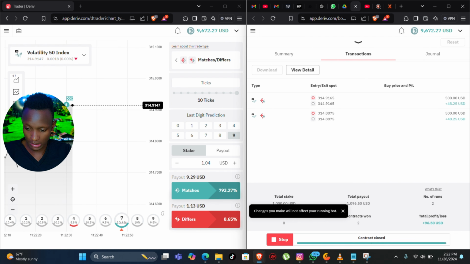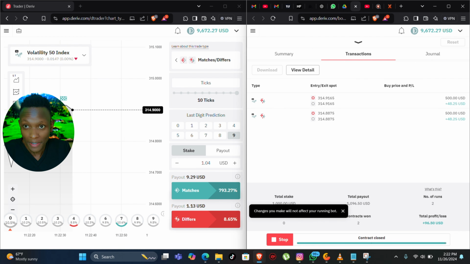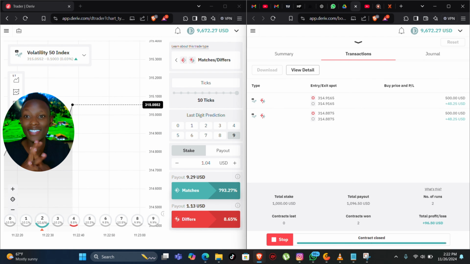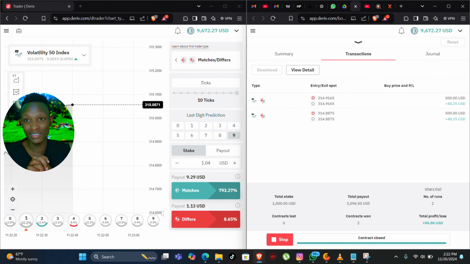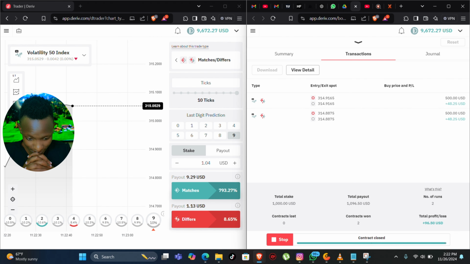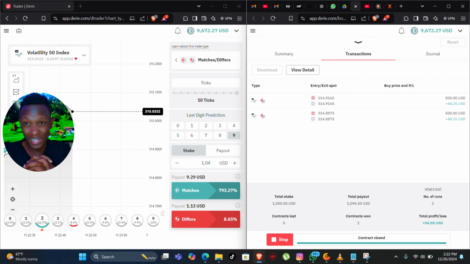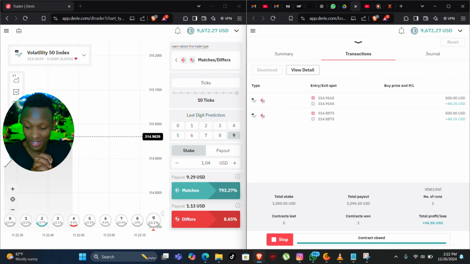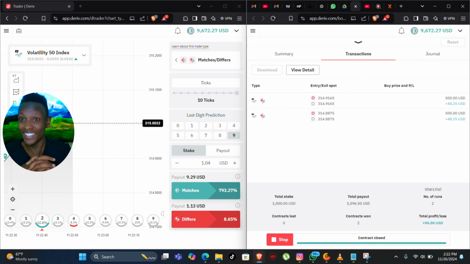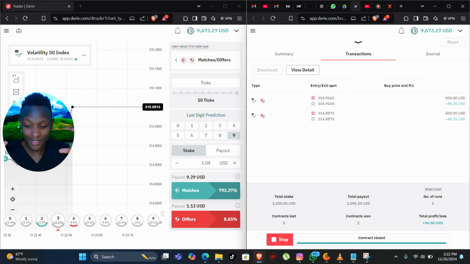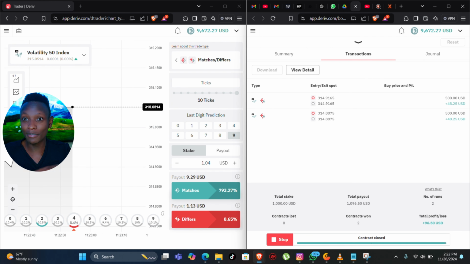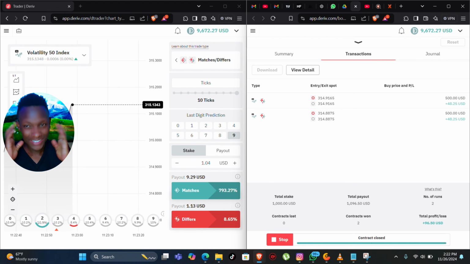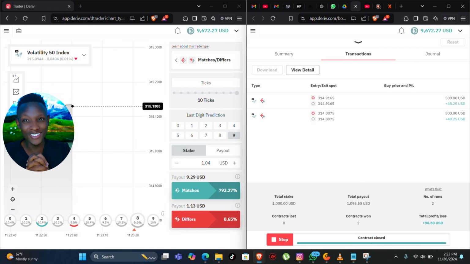So second run, you can make money from differing from digits. 90% of the time you're going to make money. But now, people want to show you matches, and then you fall for the scam. You buy the robots, you buy those strategies, like it's something that someone has just sat down and typed, and then you want to pay 20,000 to 50,000 for that. Sometimes Kenyans are not okay.